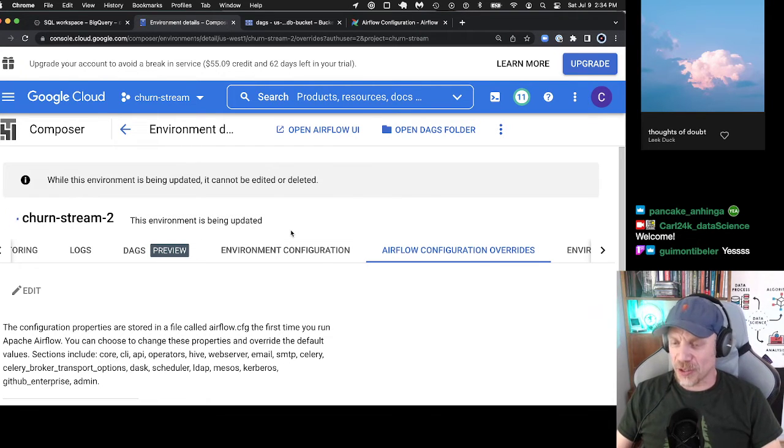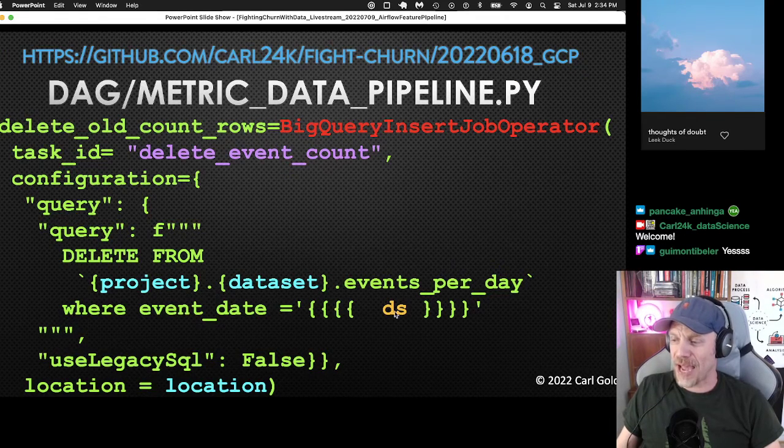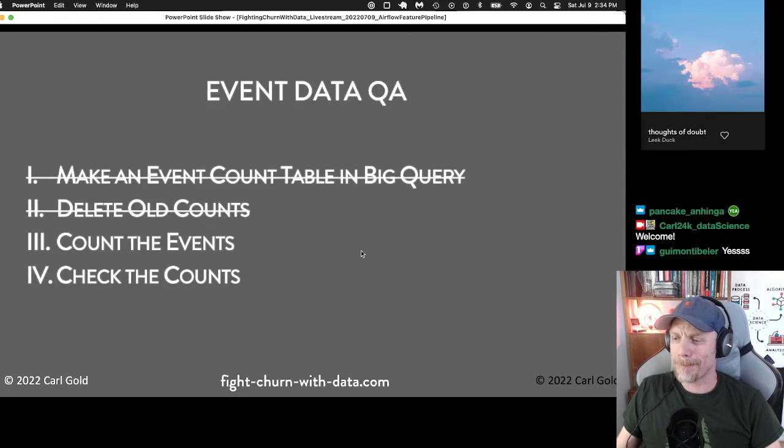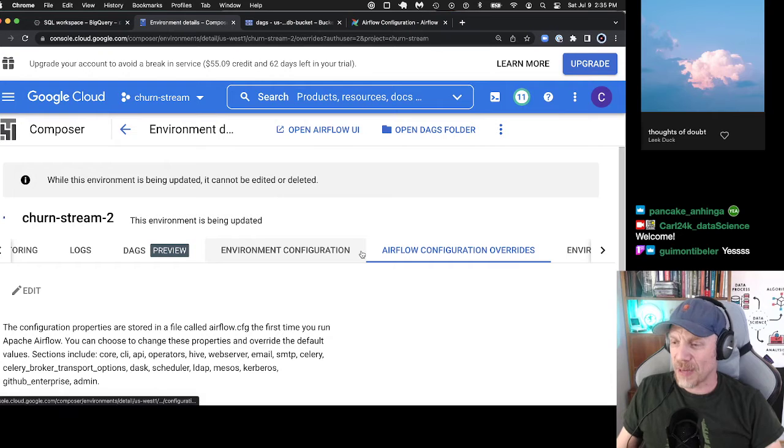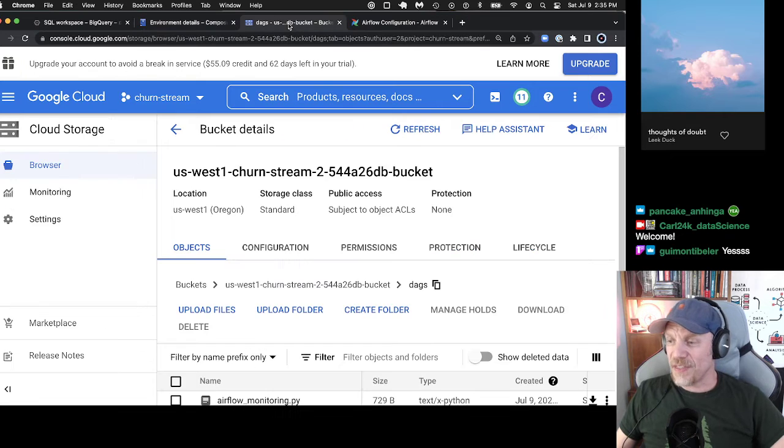So let's see. I think I have some more to explain about this magical ds variable. Do I explain it now? No, I don't actually. I explain it later. I have some more to say about the ds variable. And now I think we really want to get this uploaded. I wish that my environment would finish updating. Well, let's upload the file because I think it's ready to run.